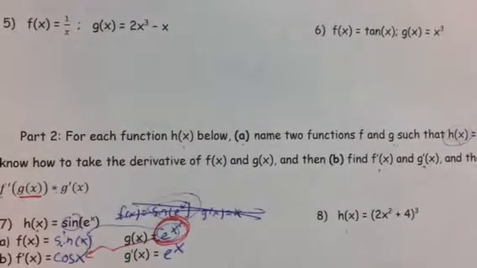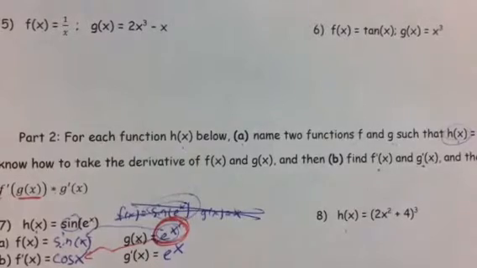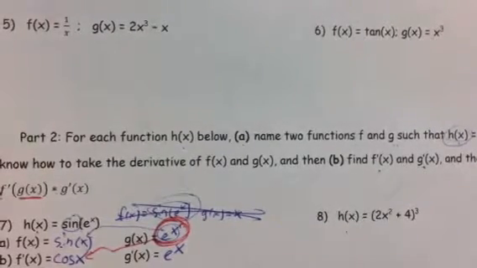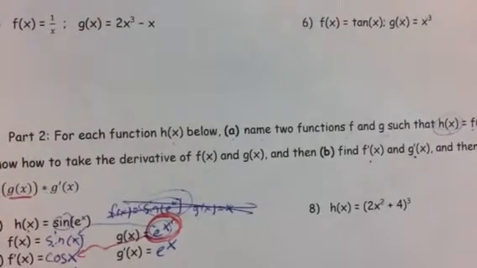So g of x was e to the x, so it's going to be cosine, this is f prime of x, cosine, instead of x, I'm plugging in g of x. Cosine of e to the x times g prime of x, which is e to the x. Usually if there's a cosine at the end, we'll put e to the x in front. It's fine to leave it like this. This isn't wrong, but you'll often see it written like this. This is the more clear way to write it.